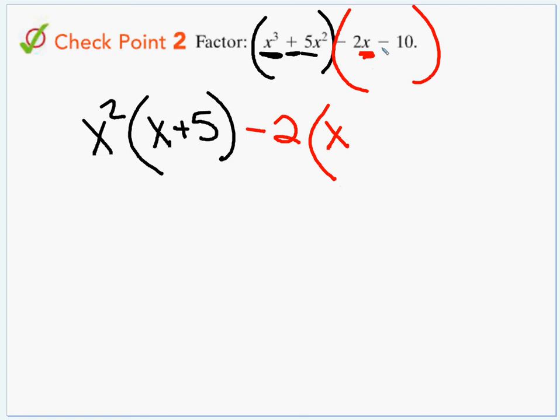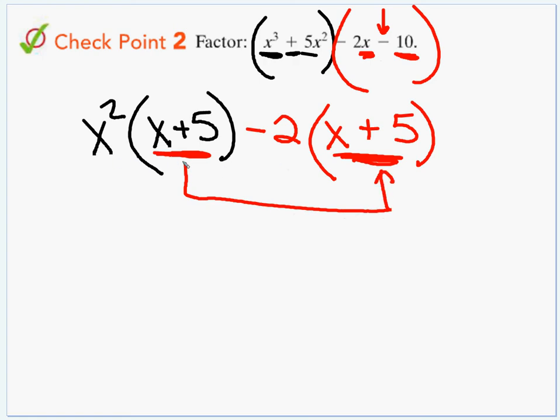Now here, this sign is going to switch. We factored a negative out of that negative. So that's going to change to a plus, and we factored a 2 out, so that 10 is going to turn into a 5. If you're working on one of these problems, and these factors have a different sign in the middle, a plus 5, and if we accidentally had a minus 5 in here, that is the most common mistake in factor by grouping. These terms in a factor by grouping should turn out to be the same, so the problem can continue. If you get a sign off, go back and double check your work.